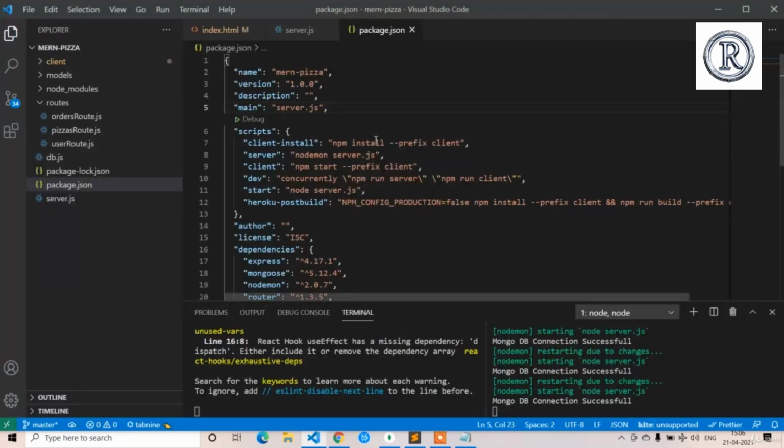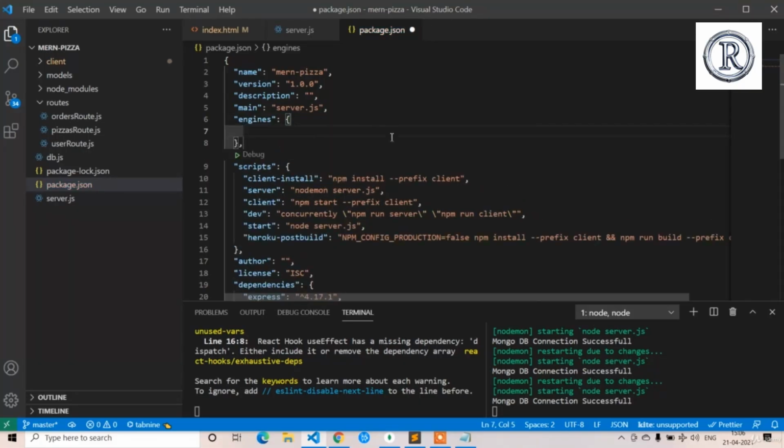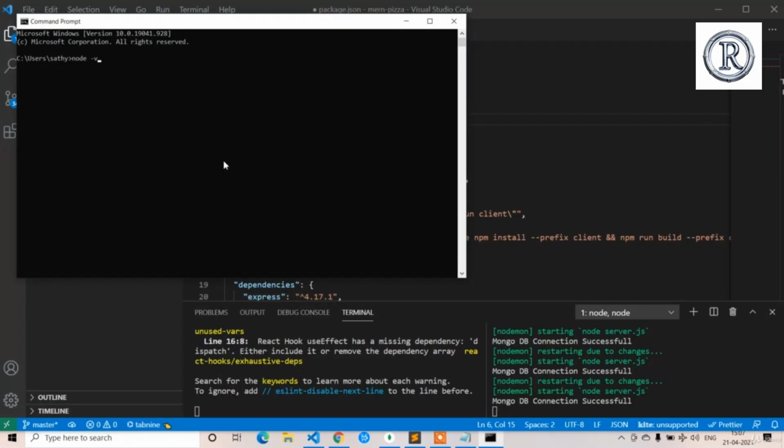After that, we have to write one more thing, which is called the node and npm versions. So we have to write engines. After this main, we have to write the engines, because the Heroku terminal should know what version of node and what version of npm it should install. That's the reason we have to write engines. So under engines, first I am going to write node. The Node.js engine is, if you want to know the version of node, you just need to open the command prompt cmd and type node -v. The version is 15.7.0, and paste it here.